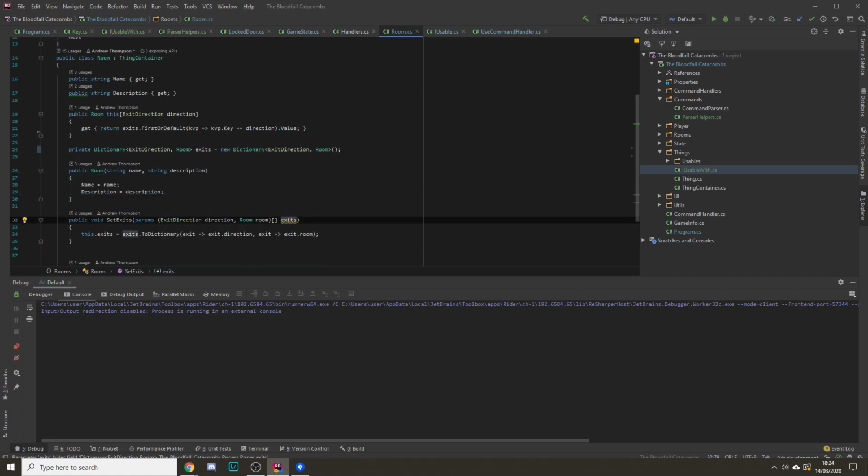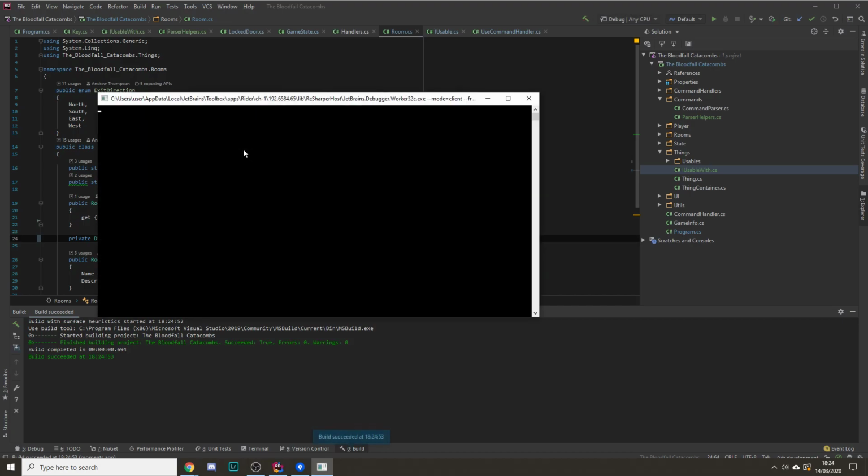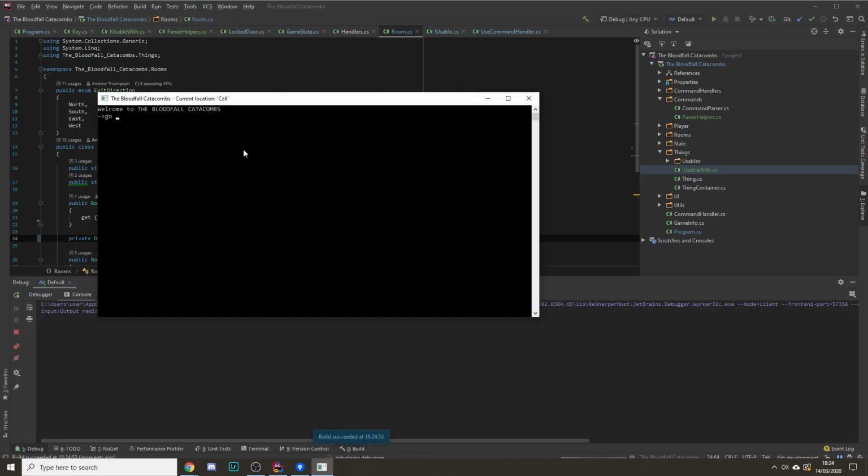We could do a check in here, but that makes the code more difficult to read than just doing this, in my opinion. So if we do, well, we've got to take the key. Okay, so there's no south exit.